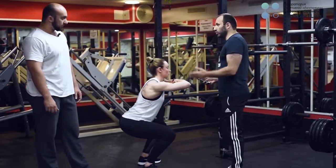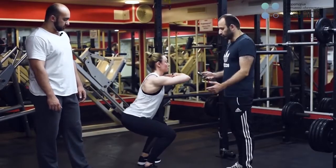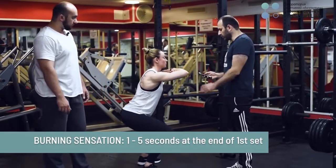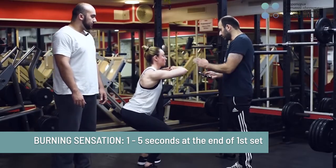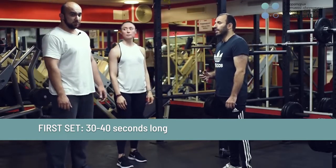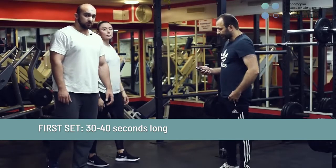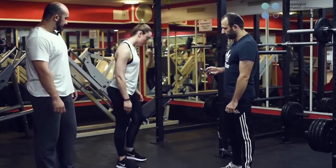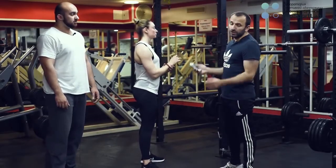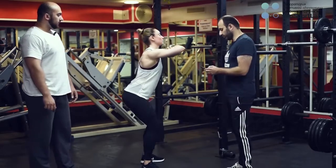Now we will get to the point that Natalia will tell us that she feels that working muscles start burning, which is the beneficial muscle stress we need. It's starting in the first set. She needs to bear a burning sensation in the muscles for 5 seconds. That's it, relax. The set lasts for 35 seconds. Now we'll have a rest interval for half a minute. Yes, 30 seconds. And we will move on to the second set. In the second set, burning in the muscles should last for up to 10 seconds, or anywhere from 5 to 10 seconds. Off we go.